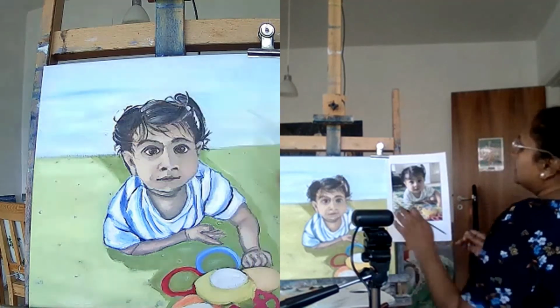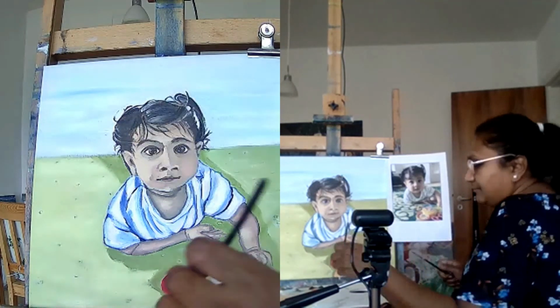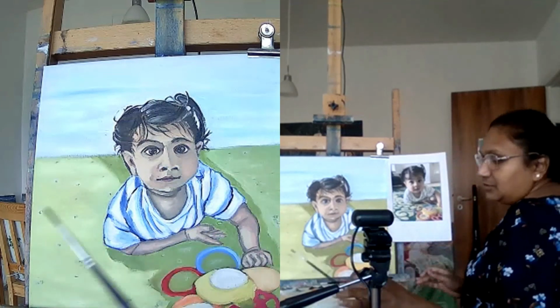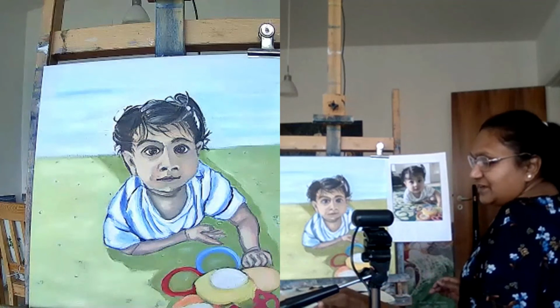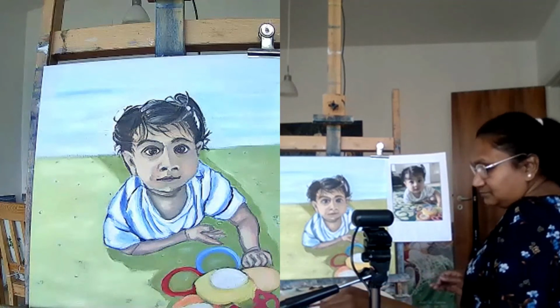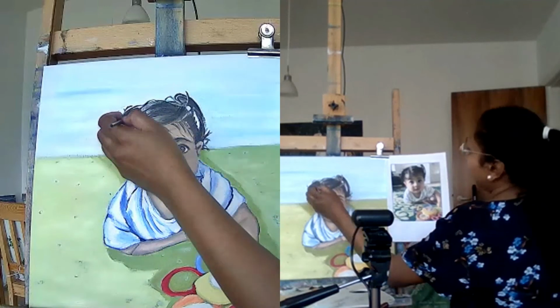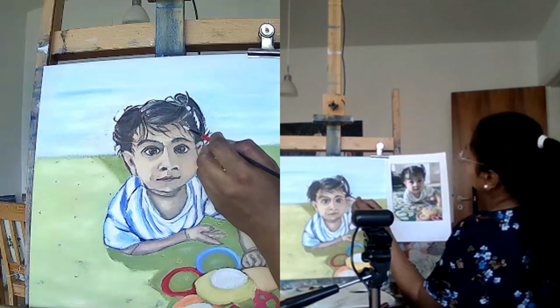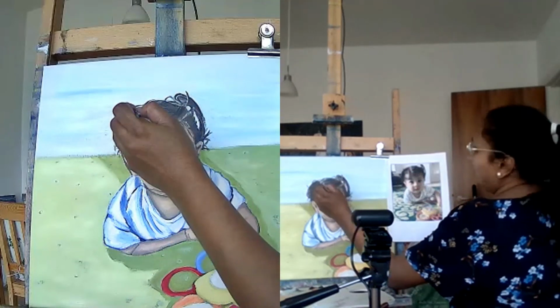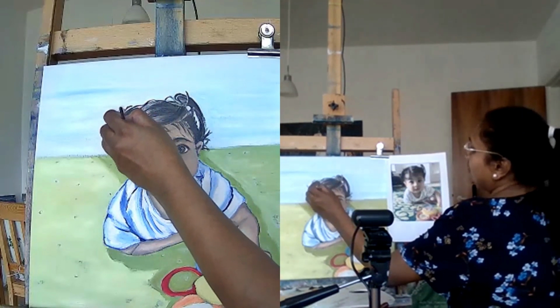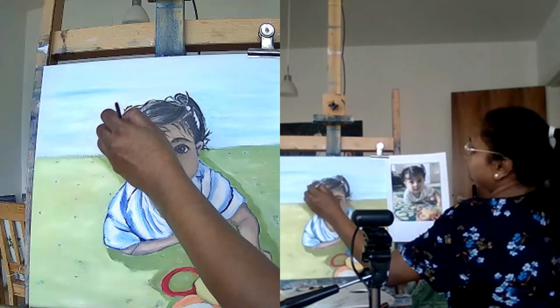Okay, we are going to this section where there's a little more of white. Can I show you how much white? So I'm just going to, don't panic if you see me doing too much of white, but we're going to get that. So I see, this strand catching light, isn't it? So I'm going to put a lot of white here.